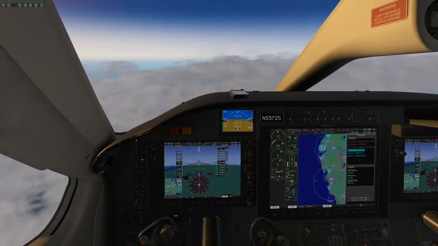If you don't shut the airplane down at the end of your flight, have a nice flight to Key West. Actually, I'm going to St. Pete. But yeah, you have a good night.